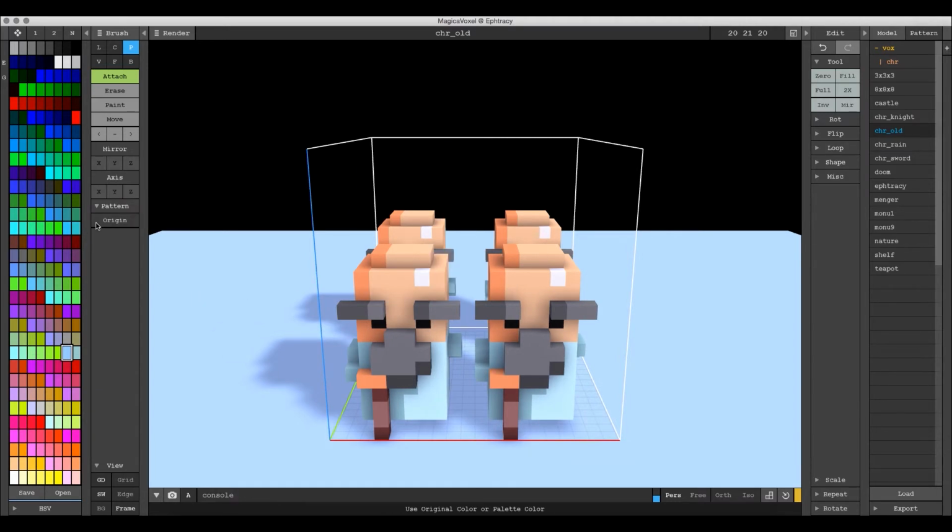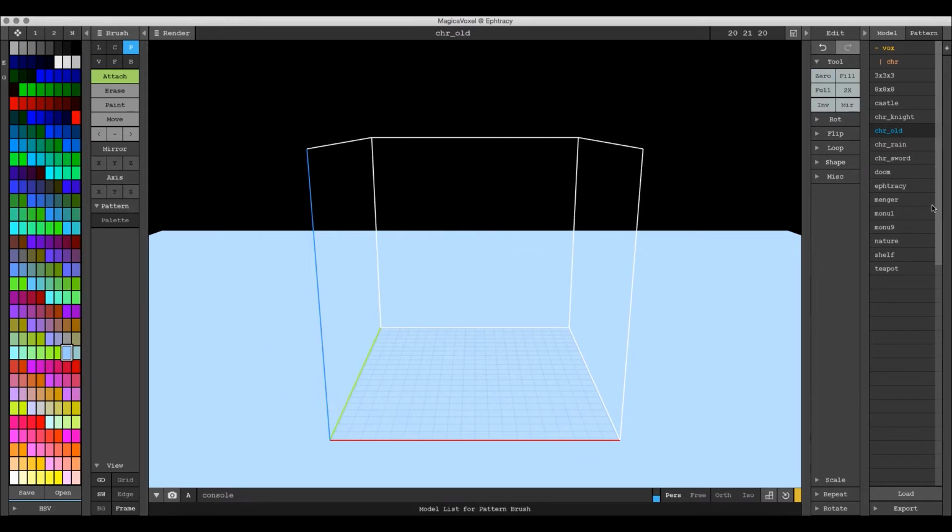First, you have the color source for the pattern brush. It's a little hard to explain, so stick with me here. If you don't understand how the MagicaVoxel color swatches work, go ahead and watch my video on everything you wanted to know about MagicaVoxel color swatches. I think you can search for that title and be all right. It's actually easier to explain from the palette. I'm going to zero out the scene. If I have palette selected, it means when it stamps this pattern, it's going to use whatever color I have selected as a swatch over here.